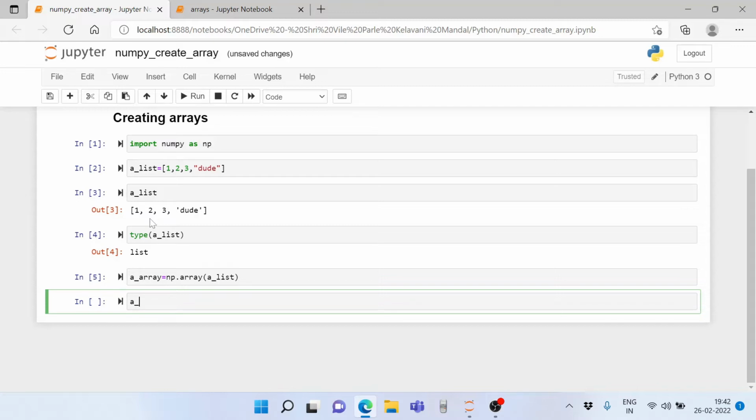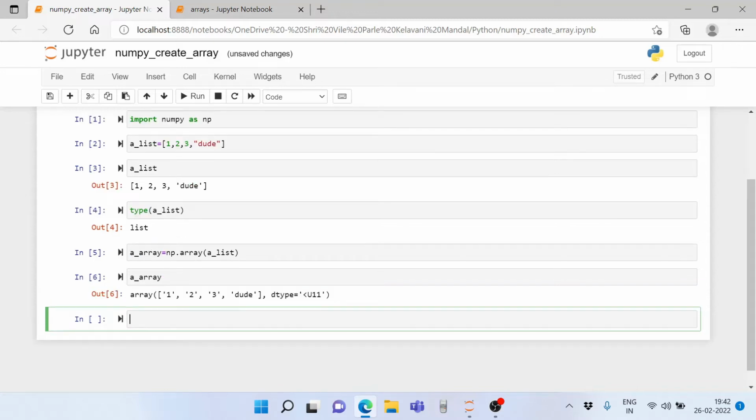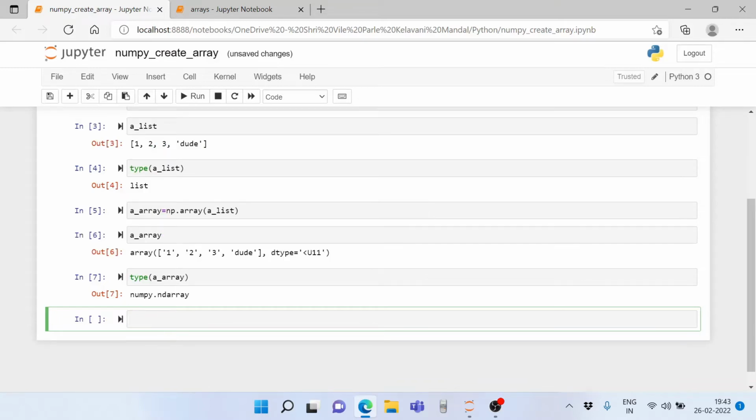Now let us have a look at what the array is. There we are. What is the type? This is very important. One should always check the type of the object that you have created. It's very important in understanding when you're doing programming. So let's check the type of a, and the type is NumPy array. Remember one thing, what I'm teaching you today is to create NumPy arrays. These arrays help you in a lot of mathematical operations, matrix operations especially. And of course, it plays a very important role in data science.